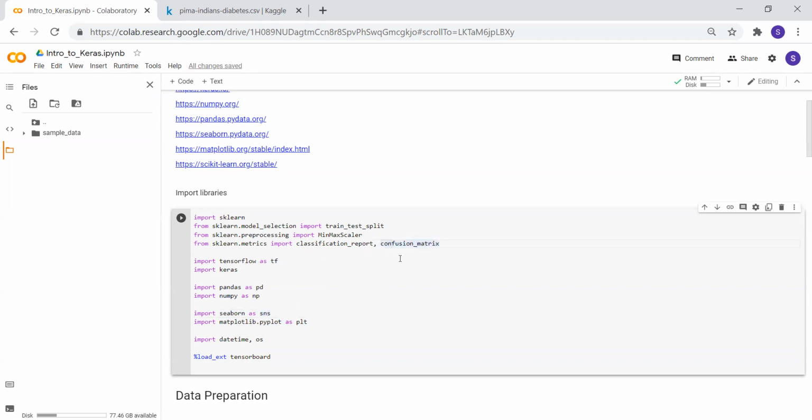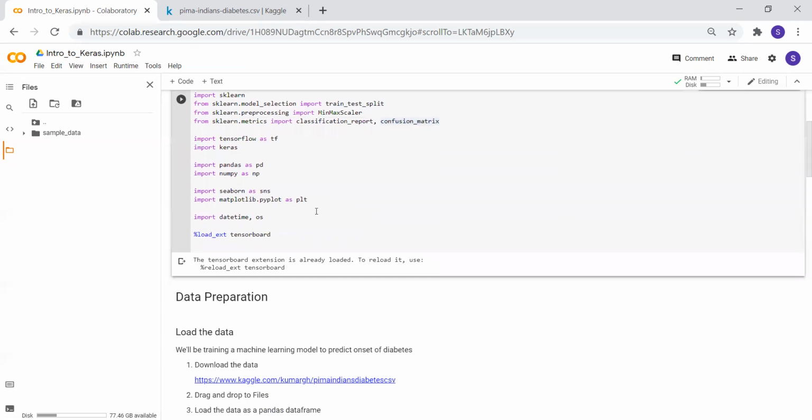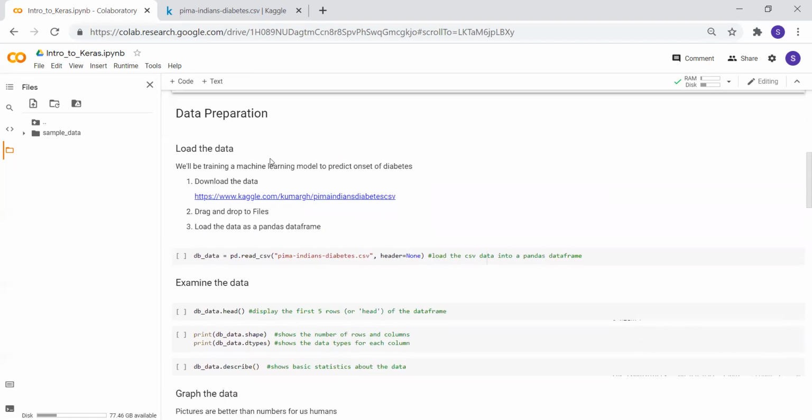You'll find there's a lot of that in coding if you're fairly new to it. So I can explain these as we use them. I'll just run this first. This one is a special thing we'll come to later. This lets us do some visualization. Okay.